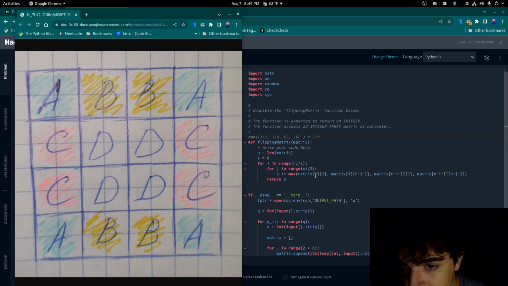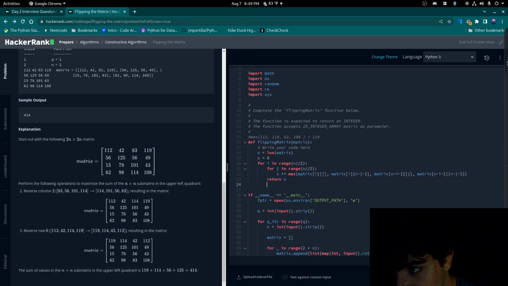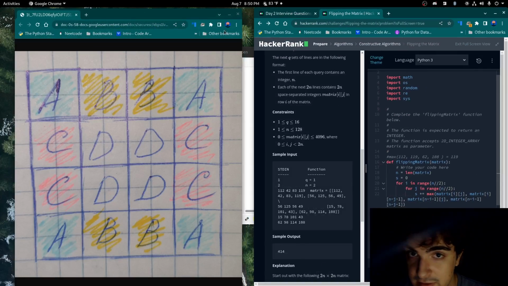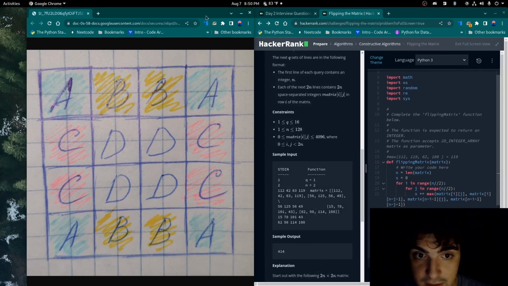every single iteration and their corresponding mirror values, and we're seeing which one out of the mirror values is the biggest one. So if you look right here, we're passing in a max function, so it's going to return essentially the biggest value at matrix ij. And starting off the first iteration here, let me actually move this to the right side of my screen and this on the left side of my screen.